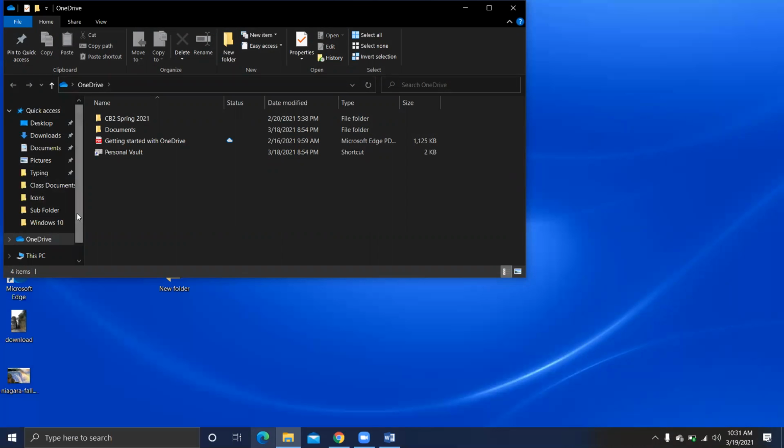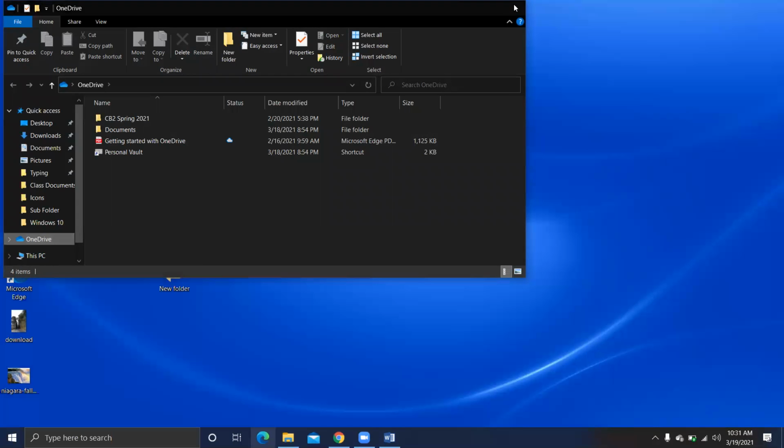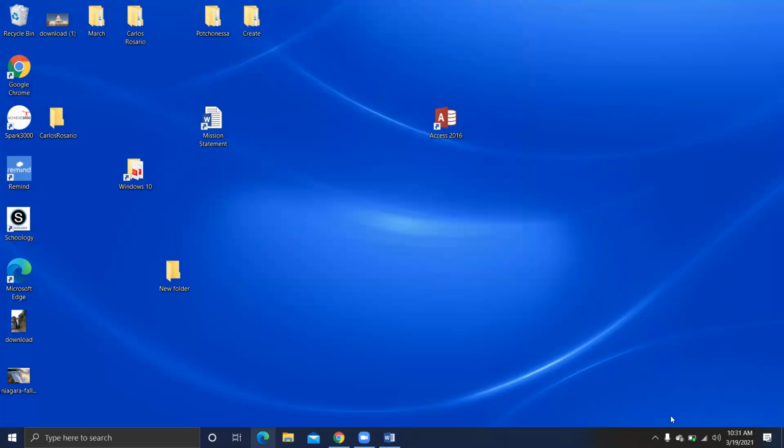Okay, right click on OneDrive there on the left. Expand, scan, open, pin, give access, restore, include and pin to start, send to, copy, new, properties. Okay. Go ahead and close it. It doesn't give us an option to keep it syncing.